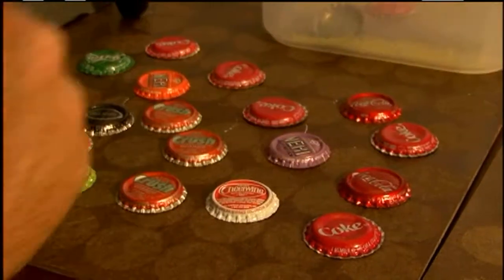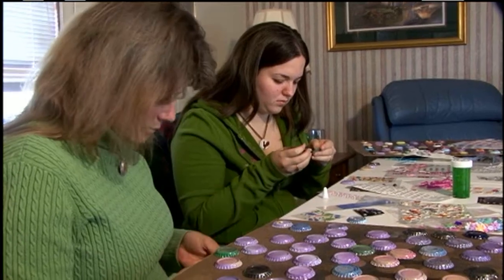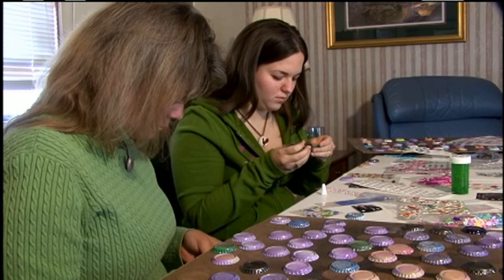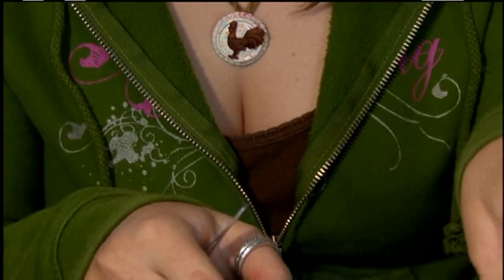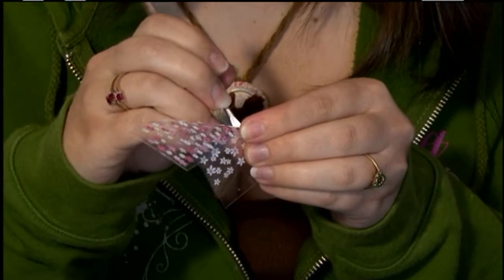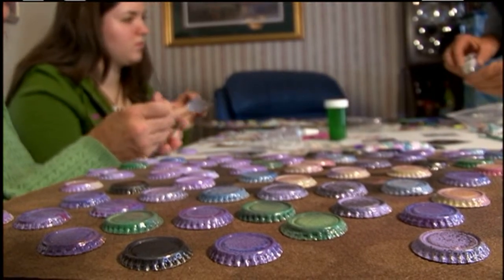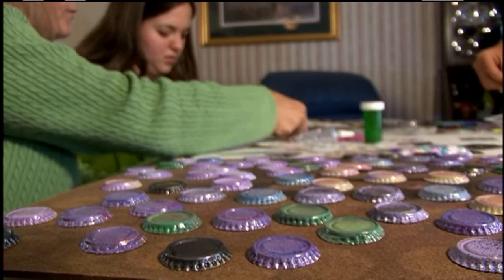It's fun to take a piece of trash and turn it into treasure. We found out that a lot of bottle caps were just being thrown away, were being wasted. Their life had come to an end, so we started gathering as many as we could. You can find them if you look in these dispensers that are on the side for drink bottles. When you open up the drink, the dispensers catch the bottle caps. So we go in and converse with the people in the store and normally they say, sure, you can have them. We tell them what we do and they're excited for us to have them.